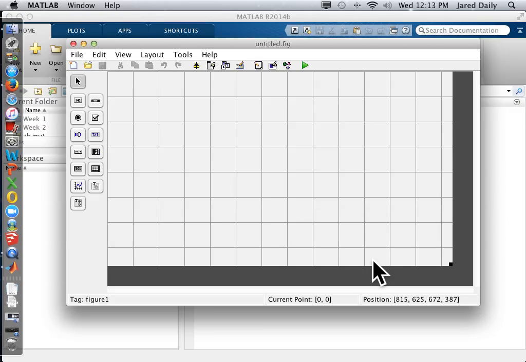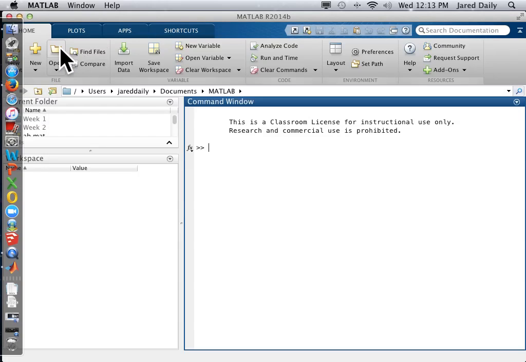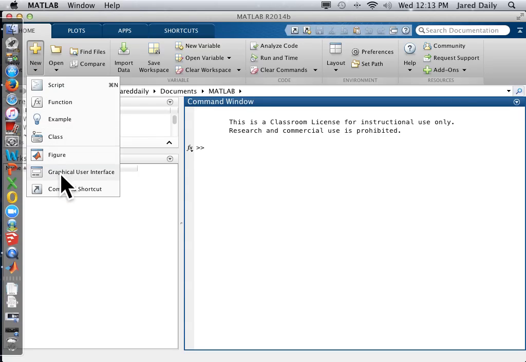MATLAB programming, which is drag and drop, point and click kind of programming. It's good in a way, but it's also bad in a way. We're not used to this kind of programming, so it can be a little confusing, but you'll get used to it quickly, so that's good. But while we're dragging and dropping here, MATLAB is actually creating a MATLAB file with commands. It's doing this in the background for us. So anyway, we'll learn more about that here as we move on. So we start off with this blank. So I go up to new and go down to graphical user interface.